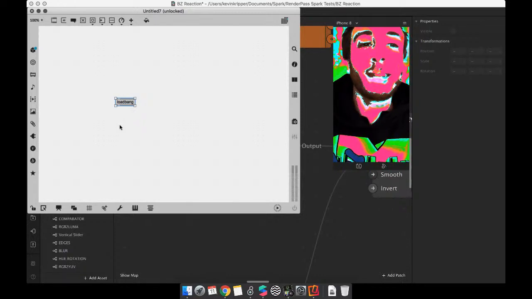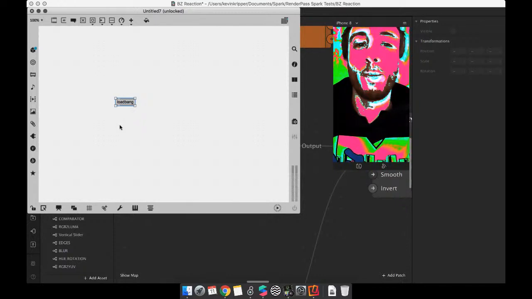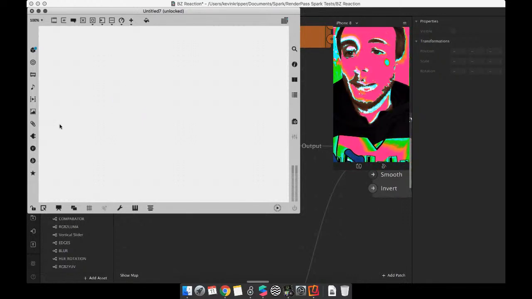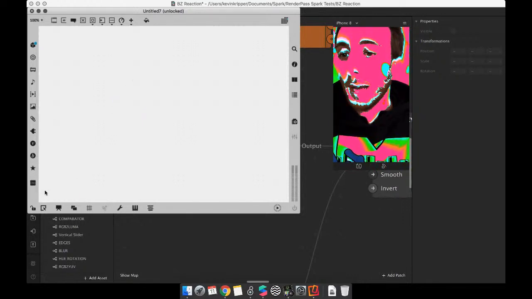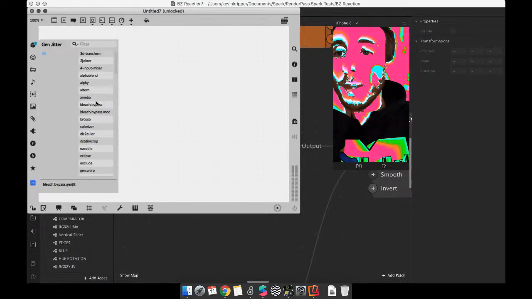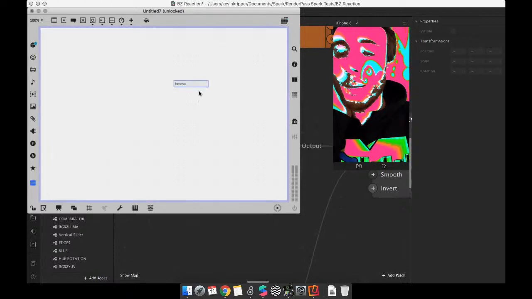So I basically, for example, created a load pulse object for Spark, which would be the same as the load bank on Max. But for example, here in Max, we have some shaders that come with it. And one of them is the Brucosa.